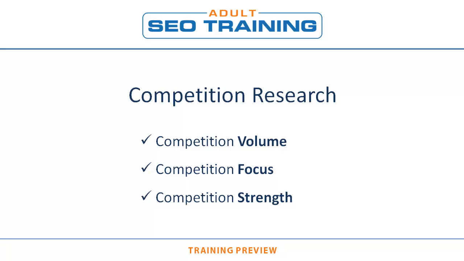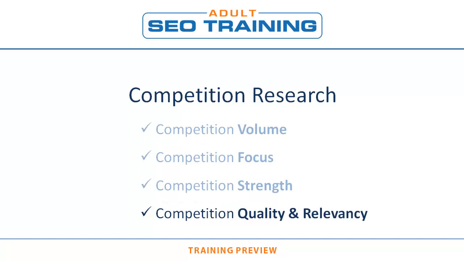And it's at this point right here where most guys stop their competition research and move on to the next step in their campaign. But I like to go one step further in my research, and that's determining the quality and relevancy of all of the currently top-ranked sites. I'll go into this in detail, but basically it's analyzing all of the top-ranked sites to see how you'll be able to compete with them head-on.